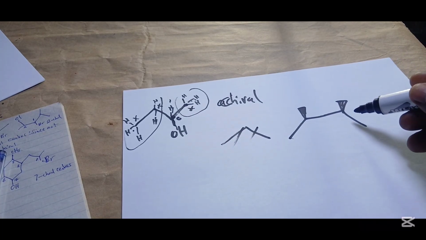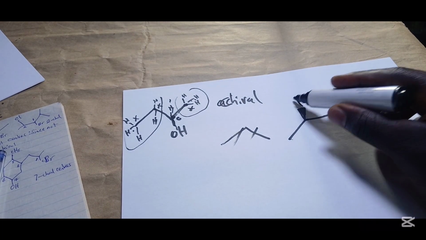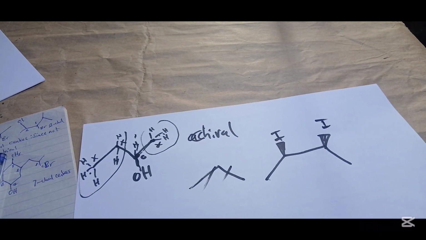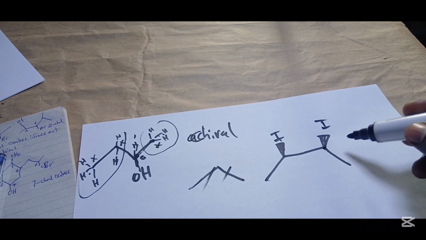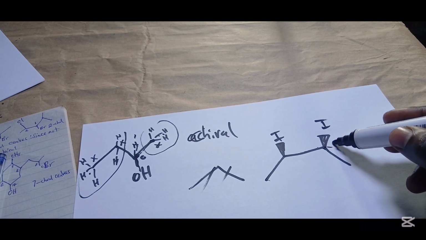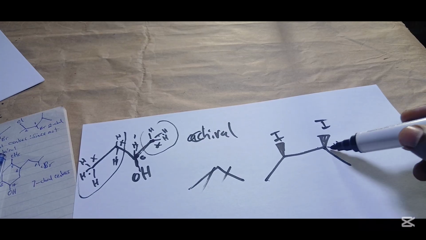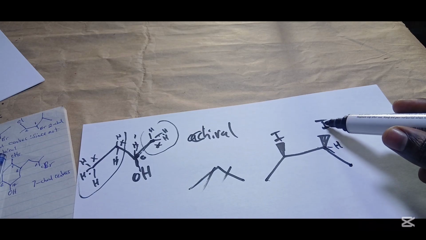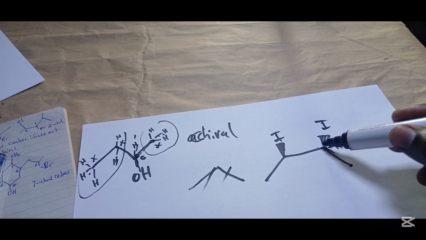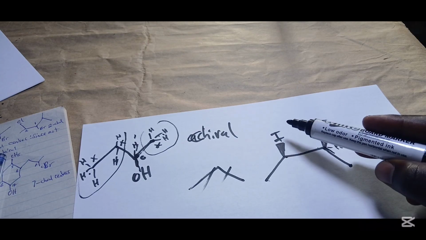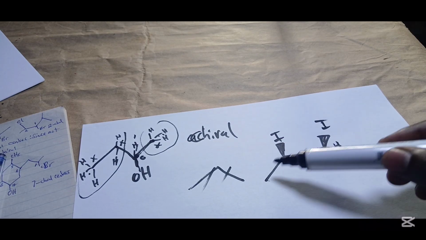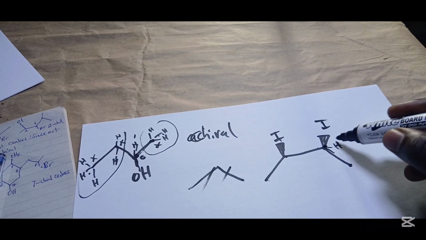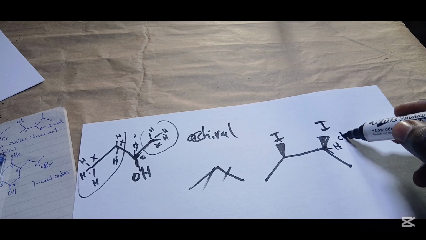So is this molecule chiral or achiral? Well, we'll be looking at the chiral carbon. So we have a carbon here, which has 1, 2, 3 bonds, means we still have a hidden hydrogen there. So we have a carbon bonded to a methyl group here, and bonded to an iodine, bonded to a hydrogen, and bonded to a carbon with an iodine substituent and a methyl group. So this side is different. So it means that this carbon right here is bonded to 4 different groups. So the carbon here is chiral, right?